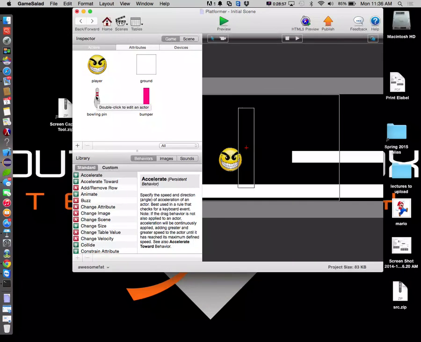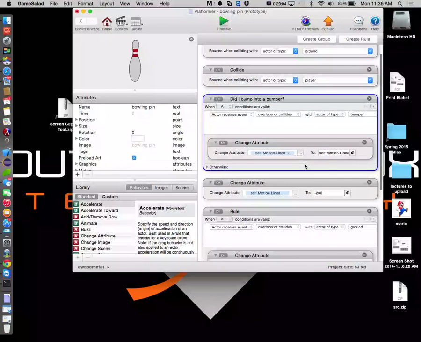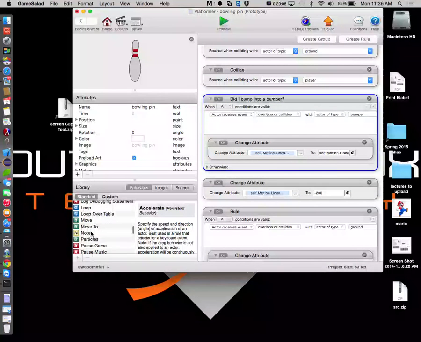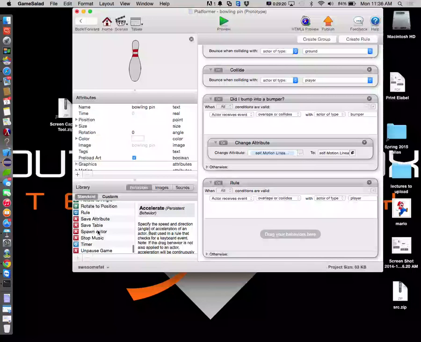So let's look at some of our options here. We're going to say if the bowling pin, we're going to add another rule. If he overlaps or collides with an actor of type player, let's just immediately make him get destroyed.